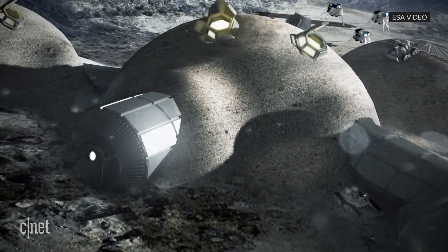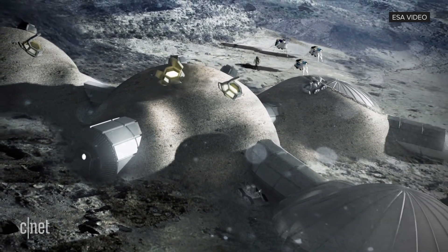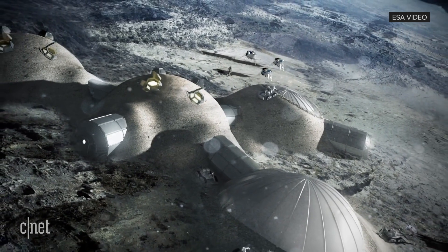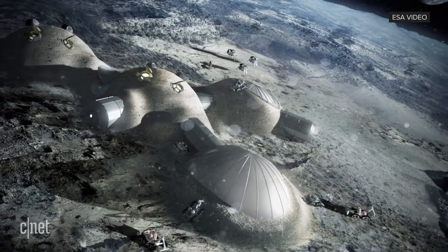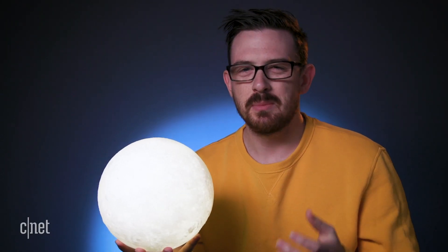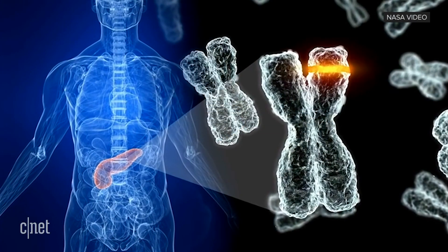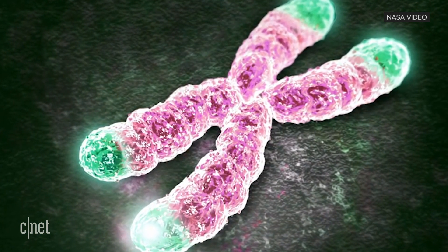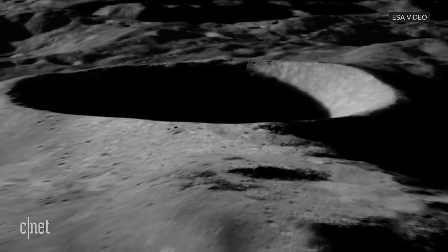If there was a city on the moon, that's the only place you can go to just look at Earth in its entirety all at once. People will travel all the way across the Pacific just to go to an island to peacefully look at the ocean. The extremely optimistic would suggest that we'll have people living on the moon within the next two decades. But a more realistic scenario will likely see humans temporarily stay on the moon — we'll do science, we'll understand how space affects the human body, and we'll develop the tools that help us travel further into the solar system.